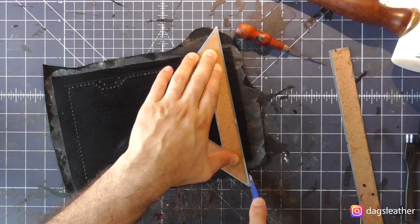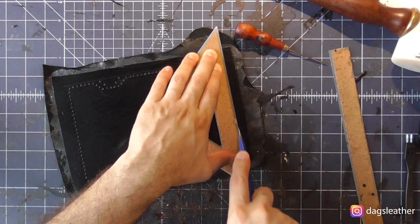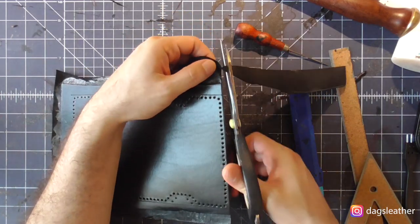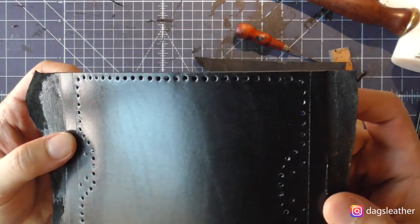Now this leather is thick, so I had to pass the knife several times to ensure a clean cut. Otherwise, I run the risk of bending the leather on the edges if applying too much pressure.